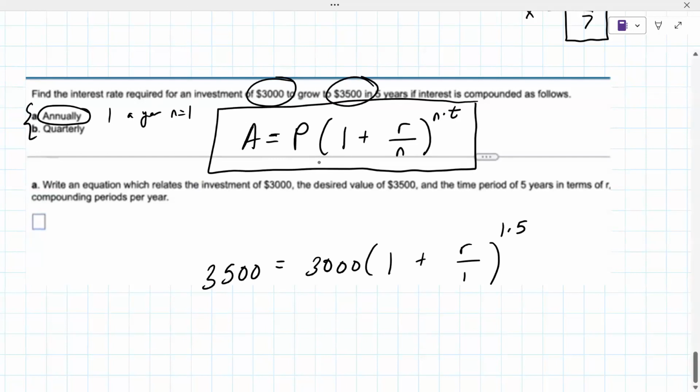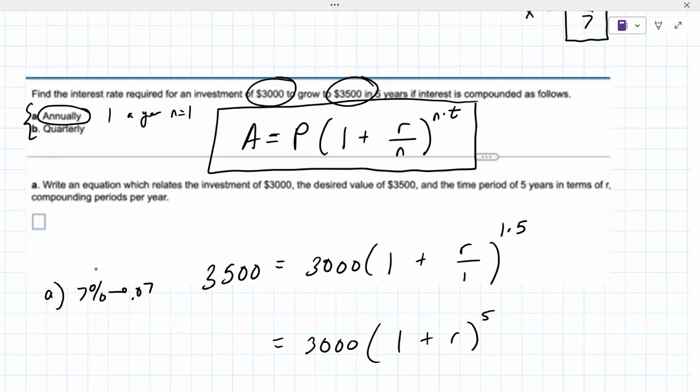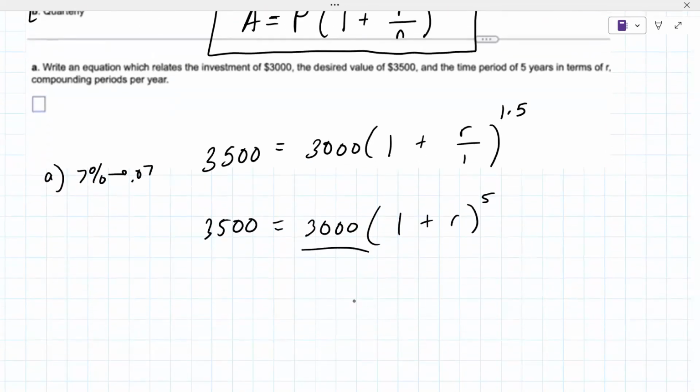Okay. So here's how you would do this in a multiple choice situation. You would try the answers. One of them will be like 7%, and you'll know that that means 0.07. And you'll just try that in here and see which one gets you reasonably close. It won't be perfect, but it'll be close. Okay. To do this without the answers, that's where you're doing your algebra.